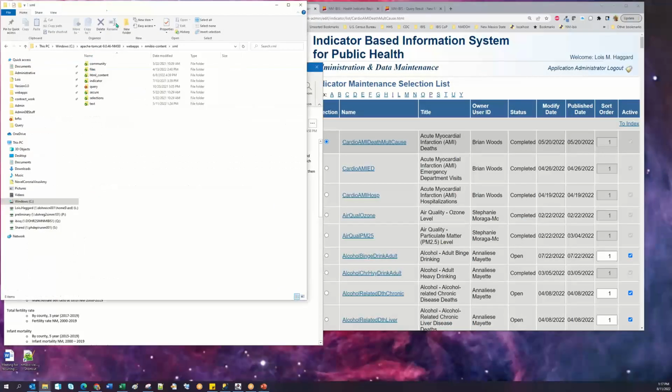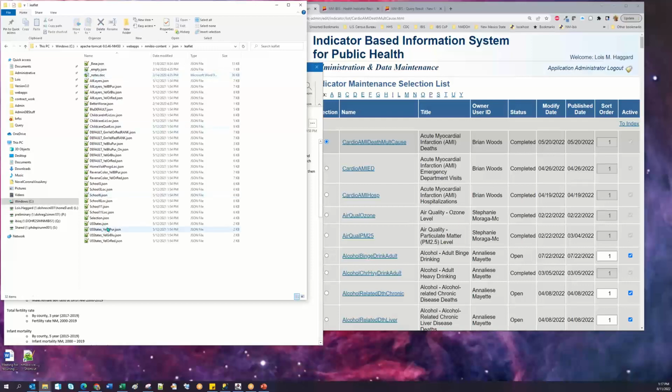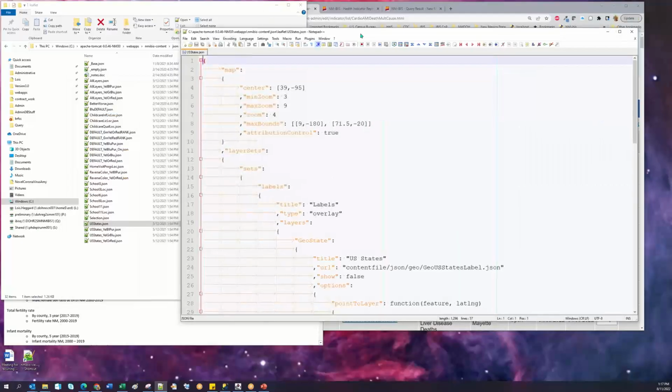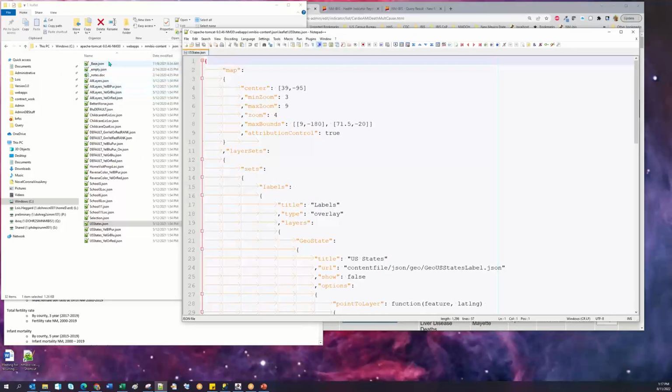Well, that's a Kendo chart file. So if we look in the JSON folder, Leaflet has a bunch of JSON map definition files, like US states, and each of these files just has what's different after it reads the base.